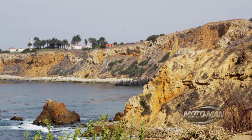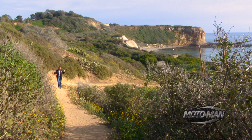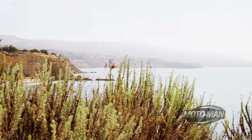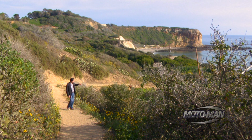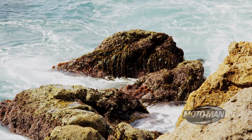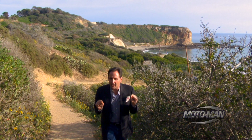Just like life is not all Hyundais, Palos Verdes is not all fancy homes. Palos Verdes is actually home to one of the best parks in Southern California. It's called Abalone Cove, and it is home to these stunning tide pools, which are just in the distance over there. So basically you can take this trail all the way down to the beach, follow it along to the bluff over there, and you can hang out in tide pools. But wait, there's more. If you time it just right, meaning come at low tide, you can make your way around the cove and find a real-life cave.